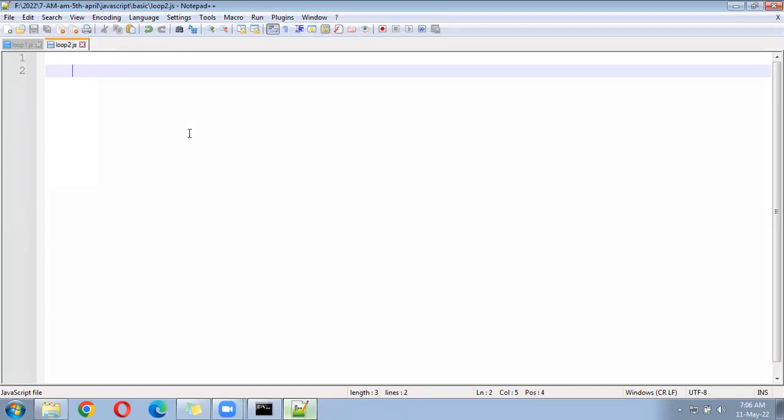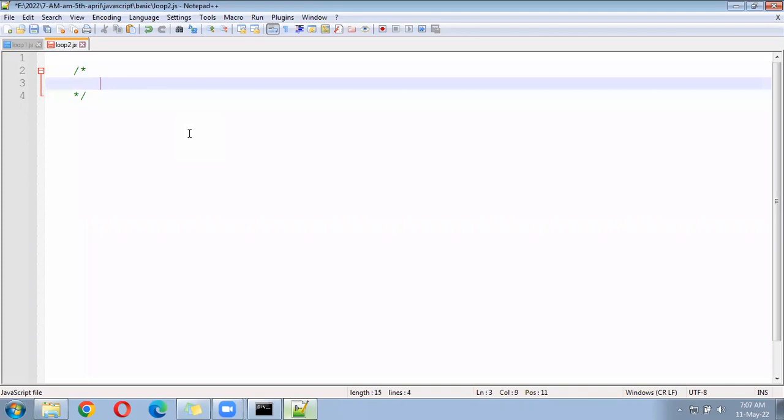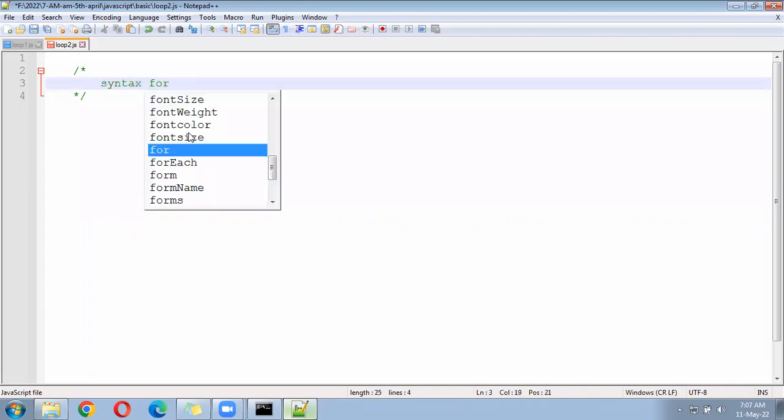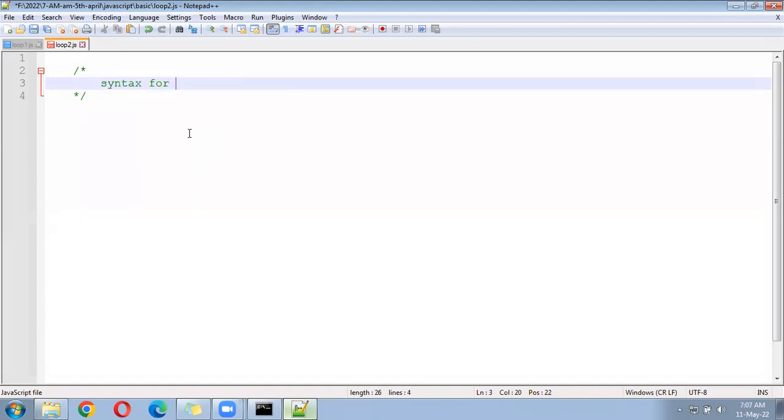So write a comment in that you give syntax for while loop.